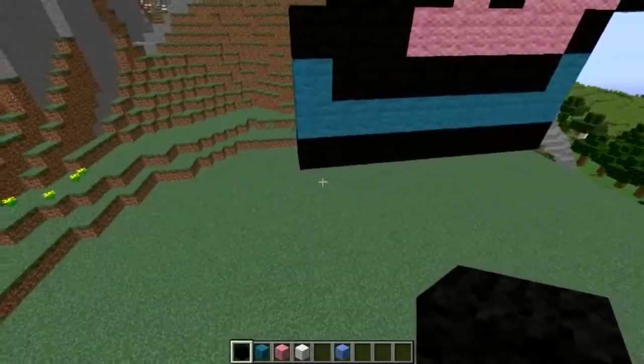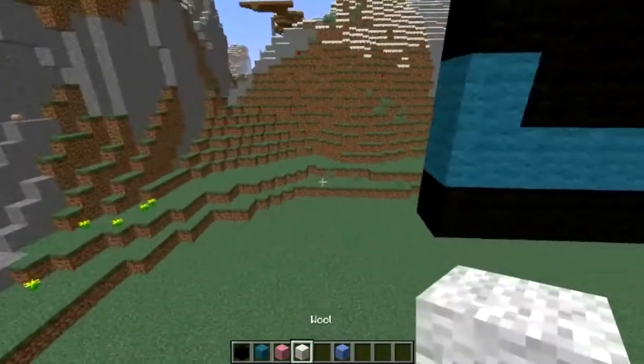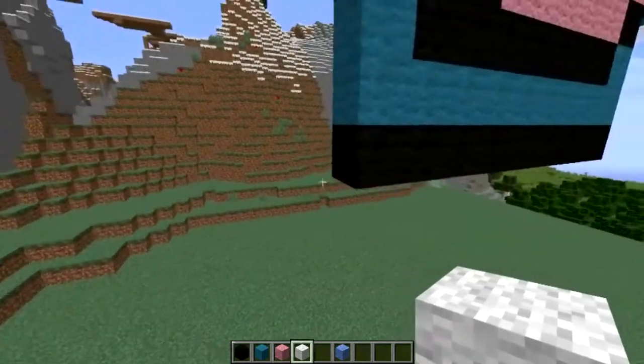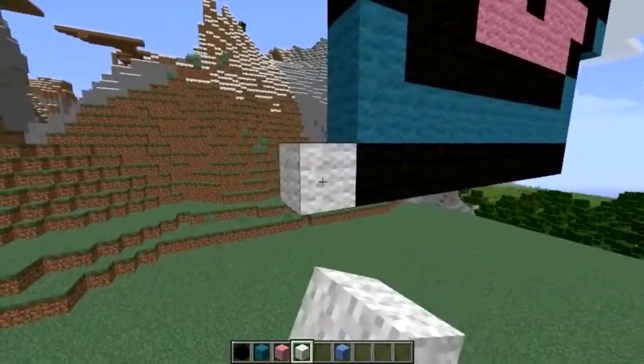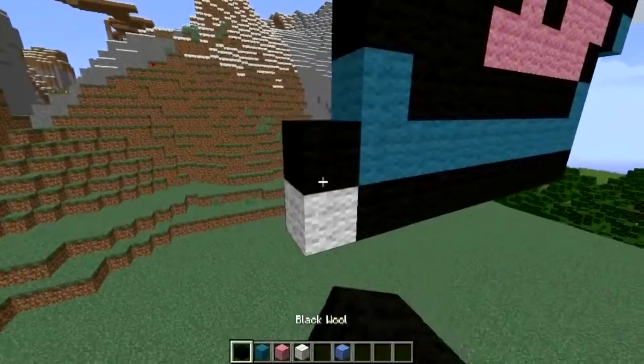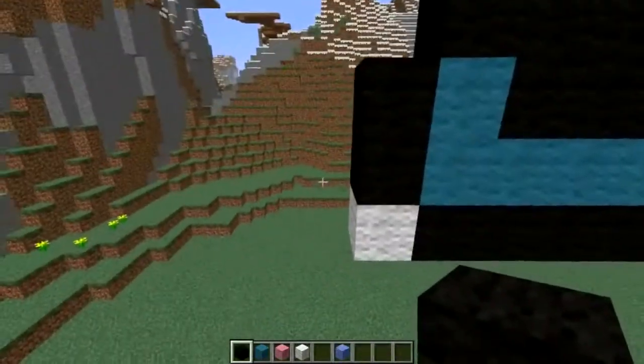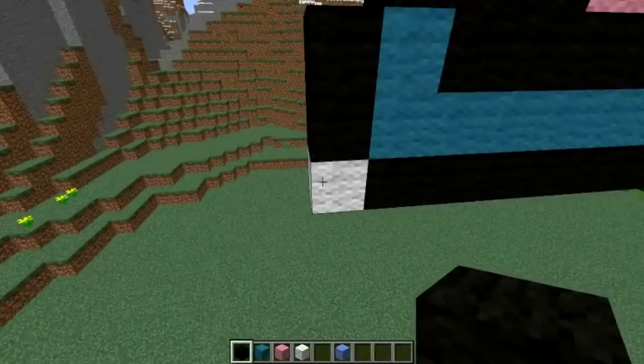Now we're going to come all the way back down to this bottom layer here. I'm going to use white at the moment for tacks. If you know what tacks are, we actually put them in certain areas, which we will take out eventually near the end or soon after we've done it. So as you can see, I'll show an example. Tack here, and then 2 black eye, 1, 2. Now we don't need this tack anymore. This is not relevant to the actual pixel art itself, so you can actually just remove that.